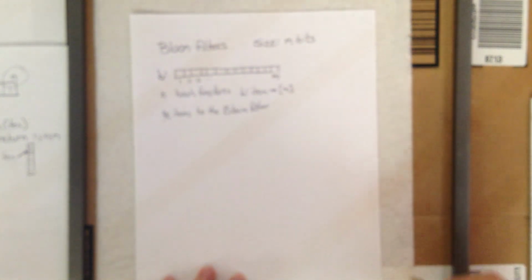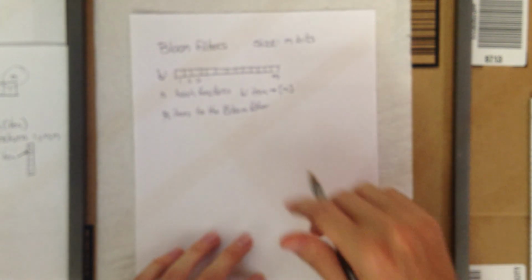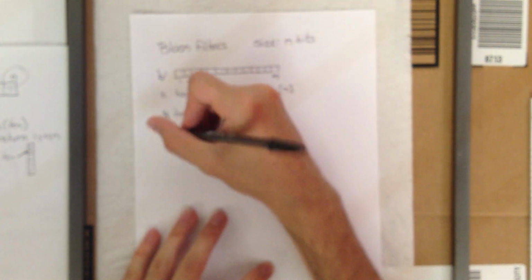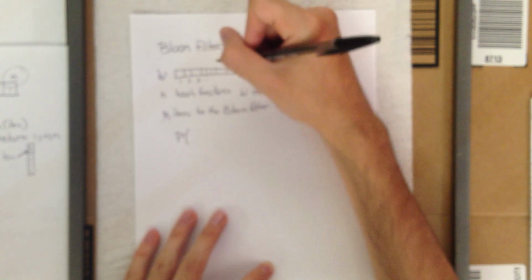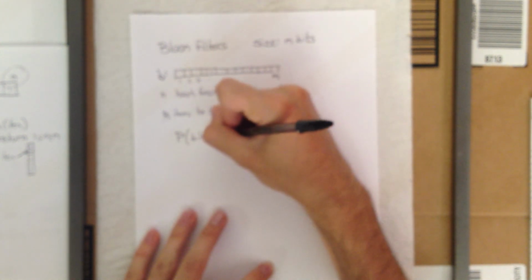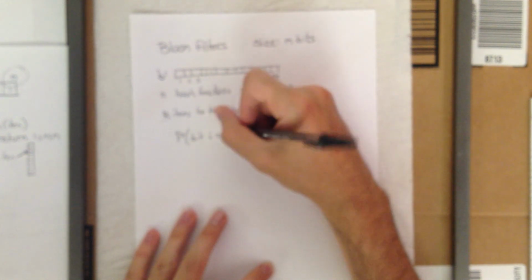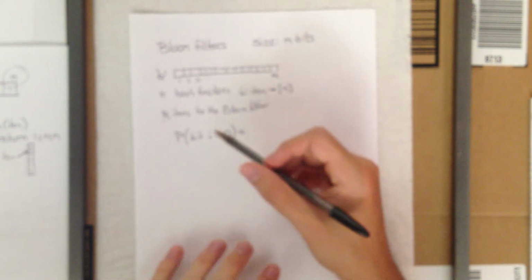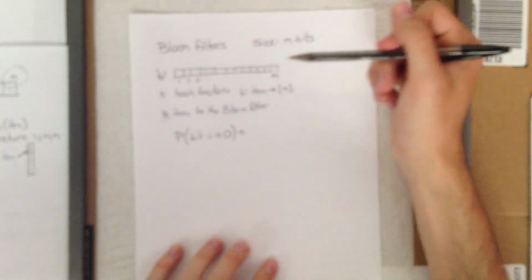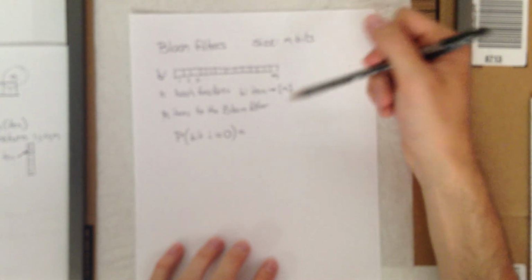So let's now compute the probability that the Bloom filter gives a correct or incorrect answer. And as a first step in doing that, we'll try to write the probability that a particular bit, so let's just say bit i, is equal to 0. So a bit is going to be equal to 0 only if every time we've added an item, the bit was never set to 1. Because remember, bits start at 0 and they can be set to 1, but they'll never get set back to 0.